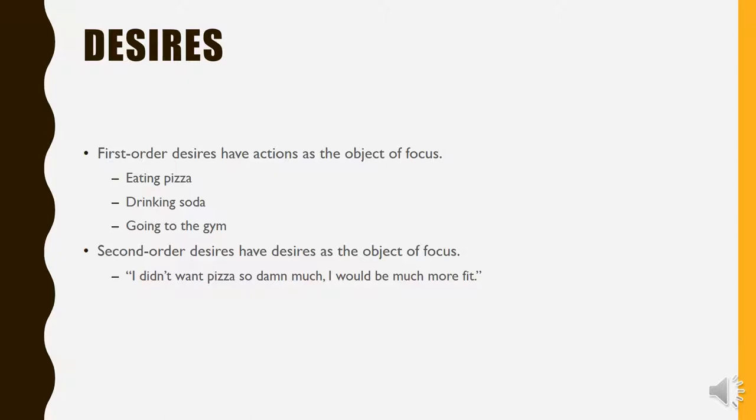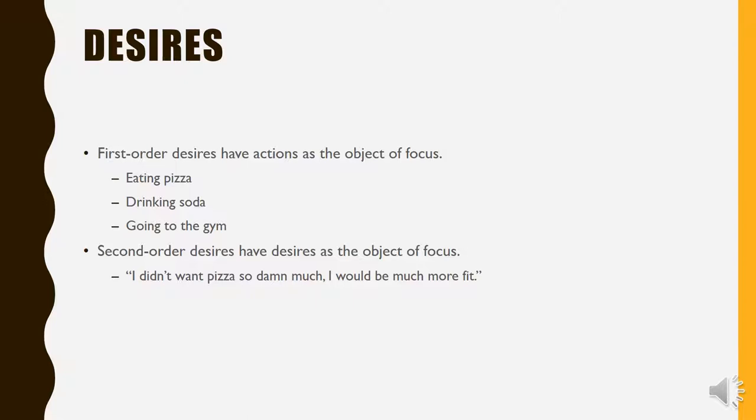So here you can see this almost playing out in the other two arguments that we looked at, right? I have a disposition to do something, but something ends up happening and I just end up eating all the pizza because I had a bad day. Now, in that instance, my antecedent events will cause me to eat all the pizza, namely that I've had this bad day, I'm just in a mood, so I'm going to eat all the pizza. I don't care. However, my choice to eat pizza was not what my second order desire was focused on. Instead, my second order desire was focused on staying fit.